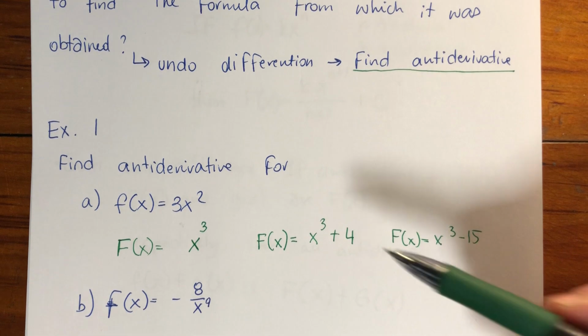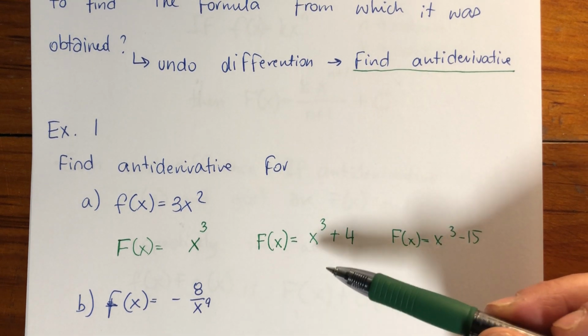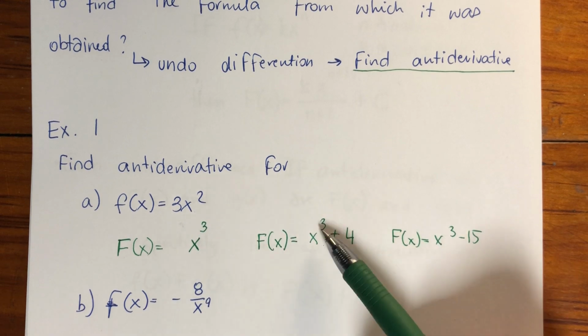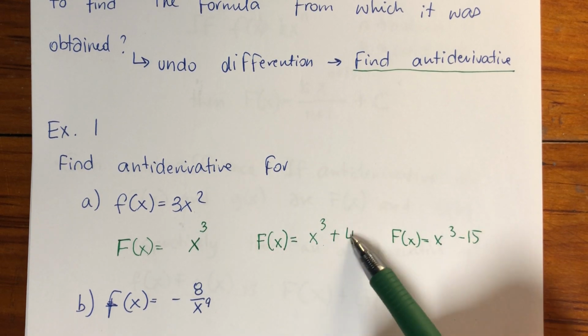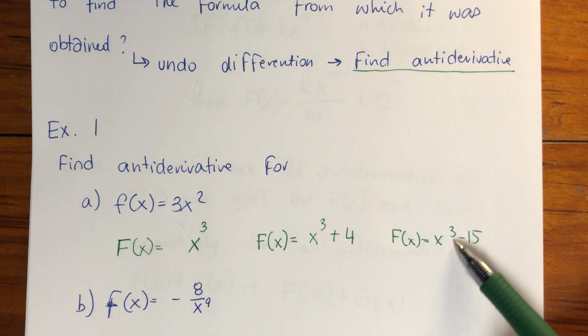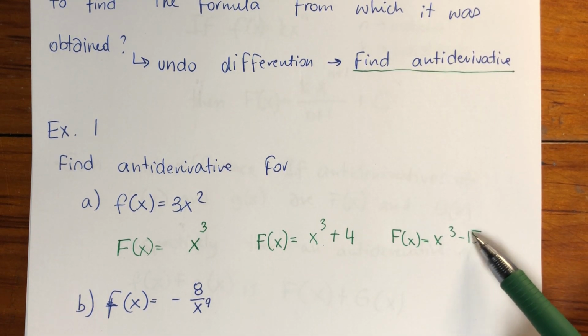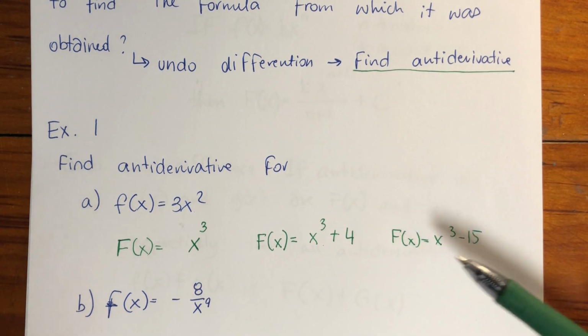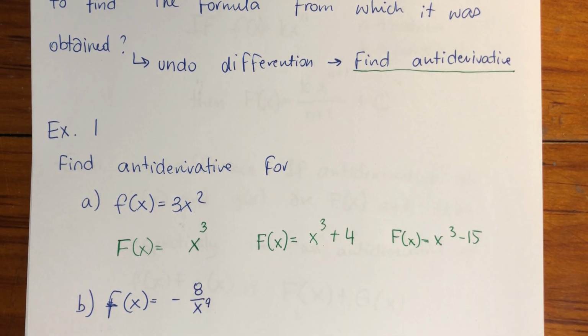So if we think about this, if this is my antiderivative, and I want to find the derivative, is this expression going to produce 3x squared? The 4 would disappear. Well, that works. 3x squared, and this would disappear. So now think for a second, what does this number have to be? Could it be anything, or are there any restrictions? We are going to talk about this very soon.